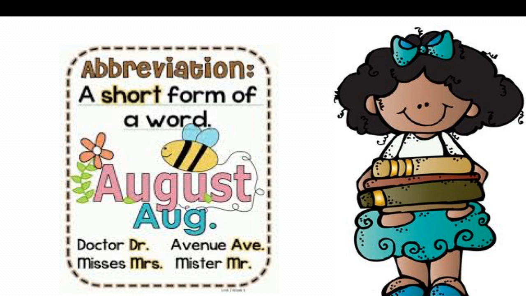Here you can see an example. This is the month of the year, August. We can make it shorter, AUG, and then put a period. This kind of shortening a word, short form, is called an abbreviation. Same when you have titles, Doctor, Mrs., Mr. These shortened forms we call abbreviations. What do we call them? Abbreviations. Not most, all of the abbreviations begin with capital letters and finish with a period.